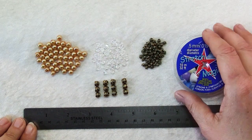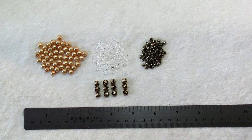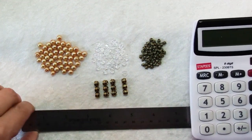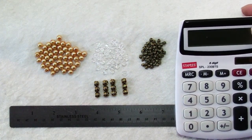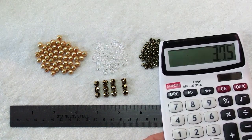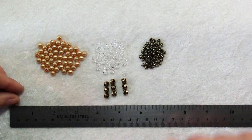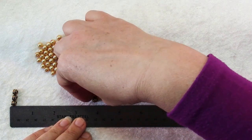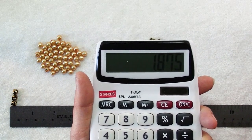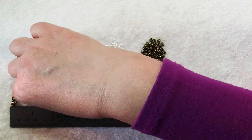The first step is to figure out how to space your spacers — I'm going to bring in a calculator and do a little bit of math. I've decided that I want my bracelet to be 7.5 inches. So I'm going to divide that by 2 and that's 3.75 inches. I'll put a spacer right at 0 on my ruler and then another one centered over 3.75 inches. Then divide 3.75 by 2 again and you get 1.78 inches, so I'm going to put another spacer at 1.7 inches.